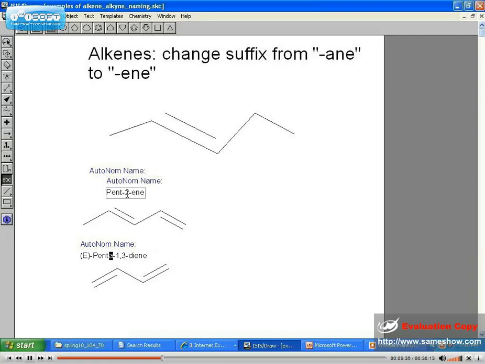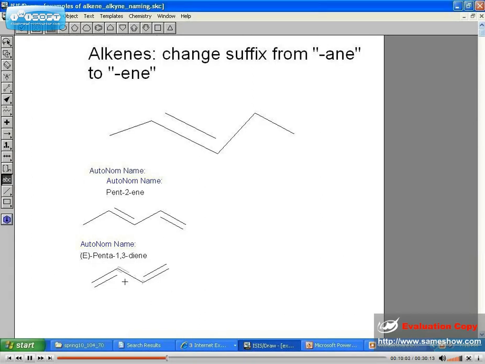So notice the difference between the top one over here, where there is no a for a single double bond, and then over here, notice there is an a when you have 2 double bonds. Very subtle differences. I probably wouldn't take away points for that, but I just want you to notice those differences.